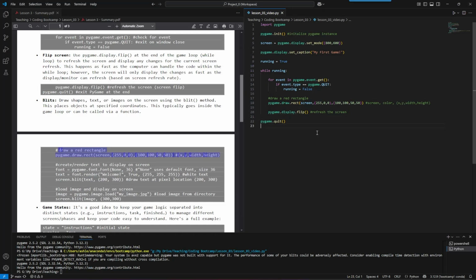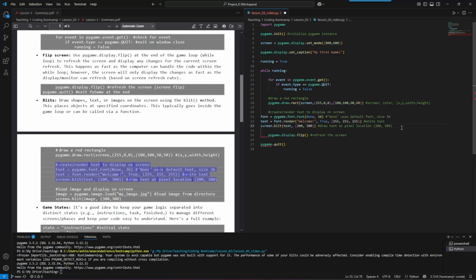Now we can close the game out, and you have now created a game with an element on it. Now we can do the same thing by putting text on screen, but it's a little bit trickier for text because we have to create the text, then we have to display the text on screen. So I'm going to come down a little bit and we're going to tab these over. The first thing you need to do is create what you want to write on that screen.